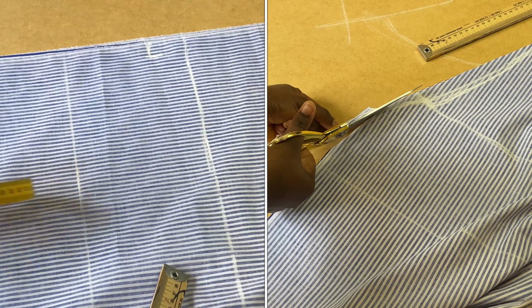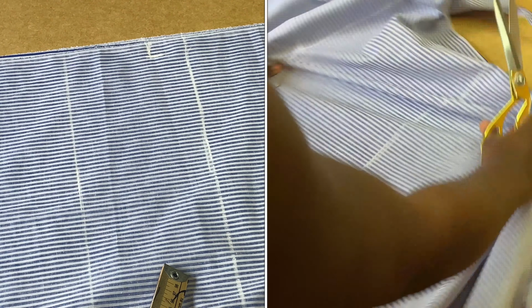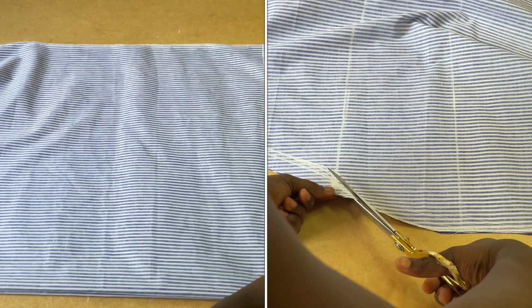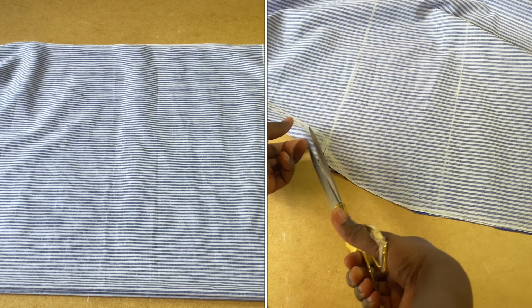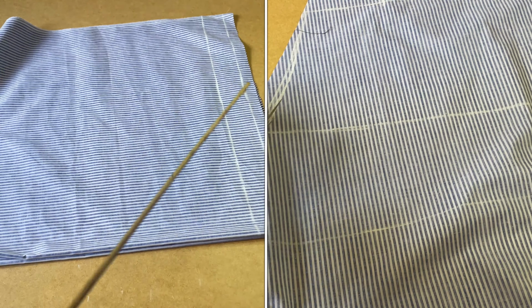For this style, you're supposed to start at the waistline because you're going to have your belt pass through. So please make sure you start at the waistline. That was the adjustment I actually did.